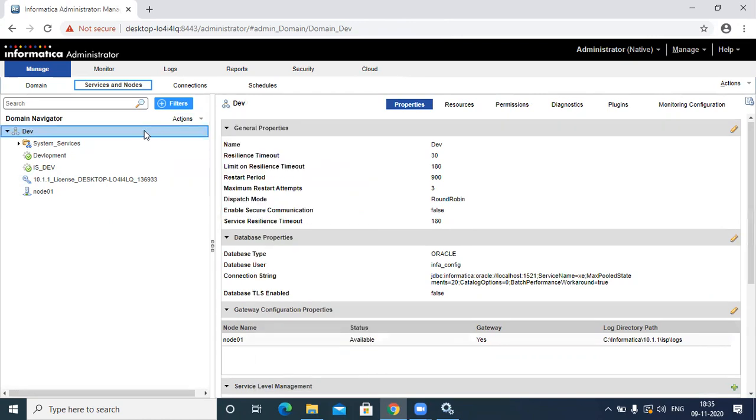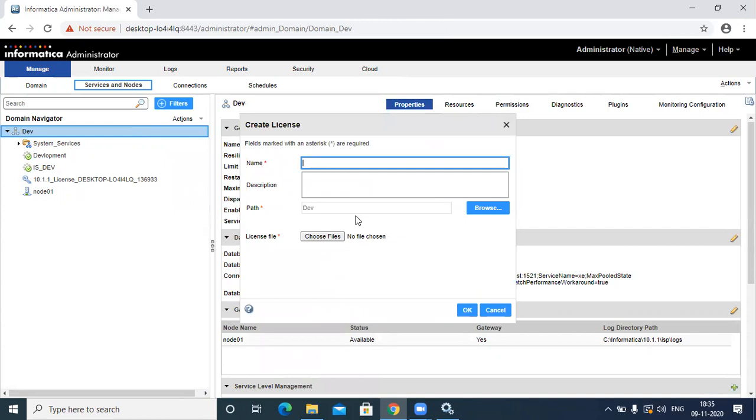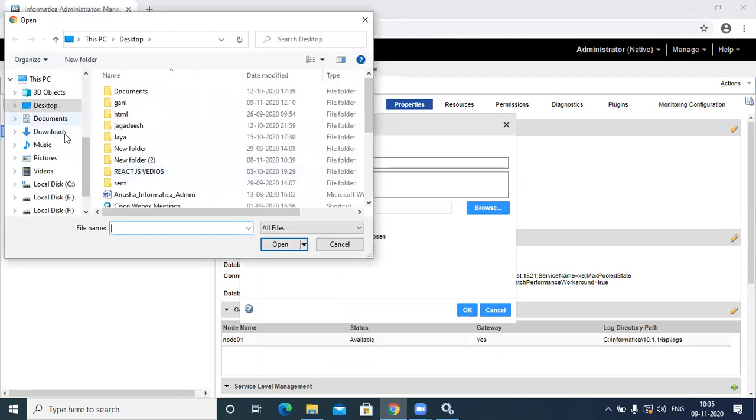For that, select domain, go to actions, new. Here we'll be able to see license file. Click on it. It will ask for a name, and it will ask for the license file location. We'll just take the existing file and see what happens.